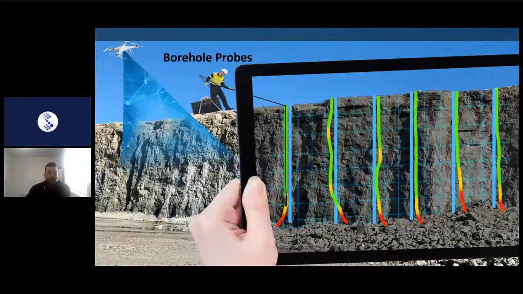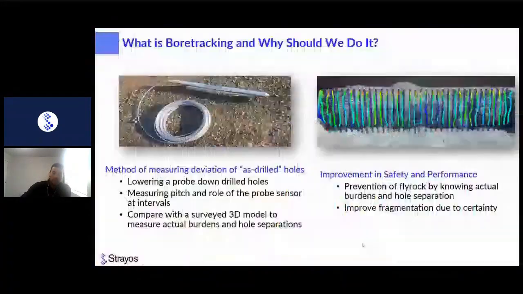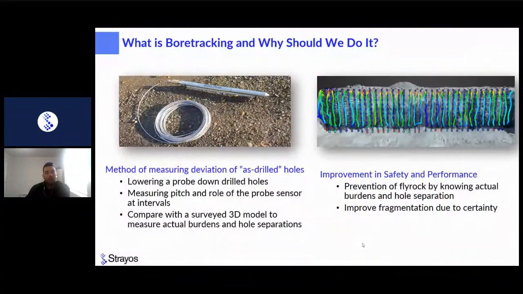Great to hear. So I'll touch on borehole probes and how this can benefit the drilling and blasting application, as well as measuring drilling data. I'm not too sure how many of you are familiar with bore tracking and borehole probes, essentially, and why it's done. A borehole probe is pictured on the left, with a compass and an inclinometer. It shows the direction holes are going, on a compass heading, and what incline they were drilled at.